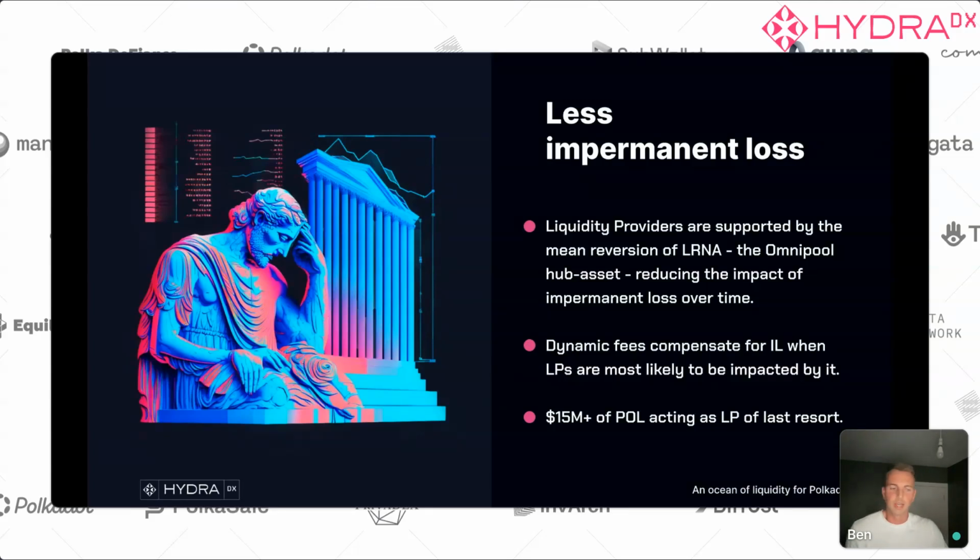Let's just, as an example, say that I'm a giga whale. Let's say I've got $10 million worth of DOT, and I want to provide liquidity against 5 other assets. In a conventional AMM, I need to split that liquidity across multiple pools, balance them however, but you'd say on average, you're looking at $2 million worth of DOT liquidity in each pool, right? Whereas in the Omnipool, I just put in $10 million of DOT, and that same $10 million is against all other assets in the Omnipool. It doesn't take a lot to realize that these efficiencies scale very, very quickly as the number of assets grows and grows, right?